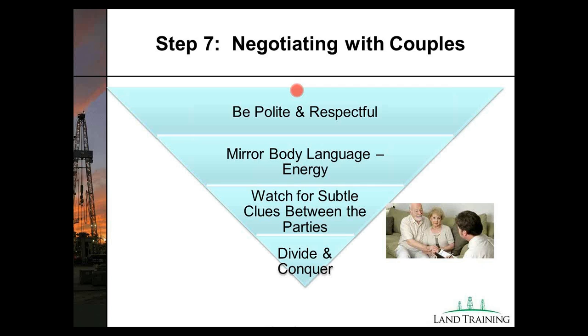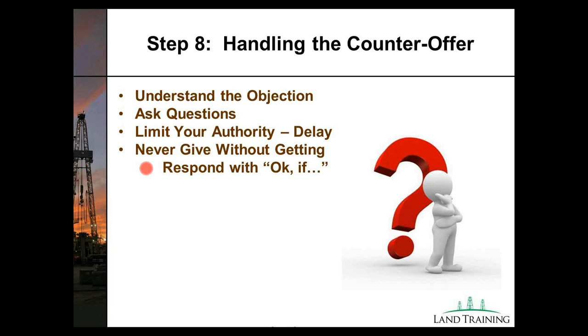Same thing if the roles were reversed. If the woman was against it and the man was for it, I'm going to talk to the man and I'm going to get him to my side. And if I can get him to agree with me, I then don't have to argue with the woman. I just let him convince the woman. So that's called divide and conquer. You don't start off that way, but once you see that one party is going to your side or the other party is going to your side, then that's when I would zero in on that party. I would limit my negotiations to that person and then let that person use their influence to convince the other party. So that is negotiating with couples.